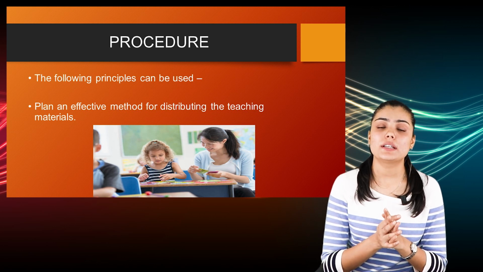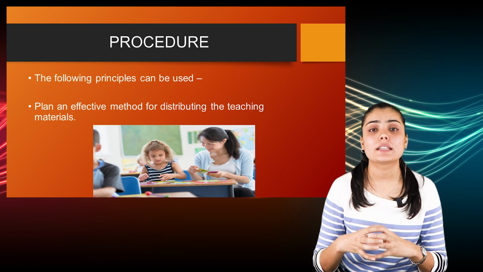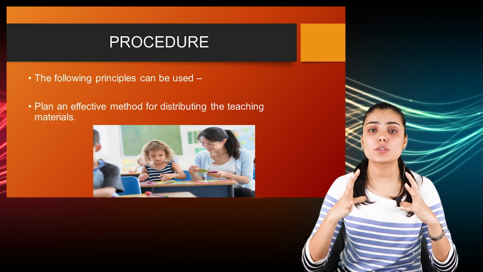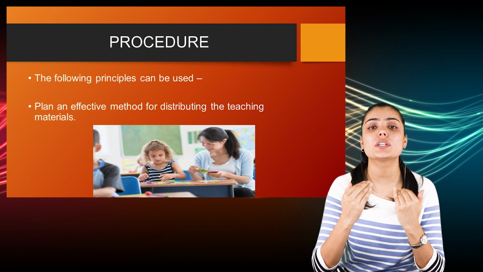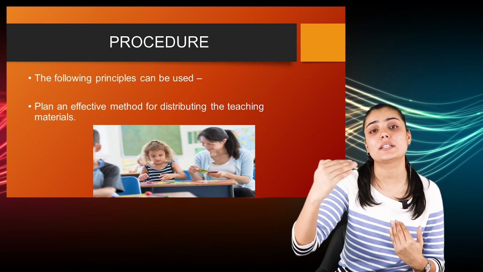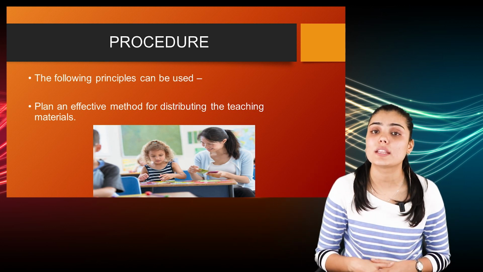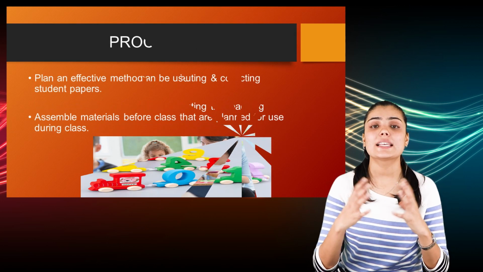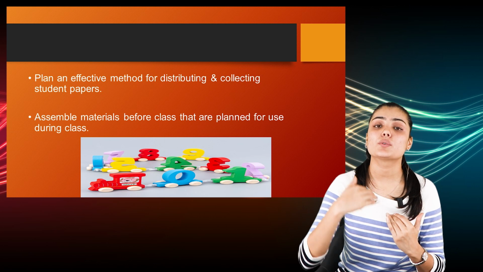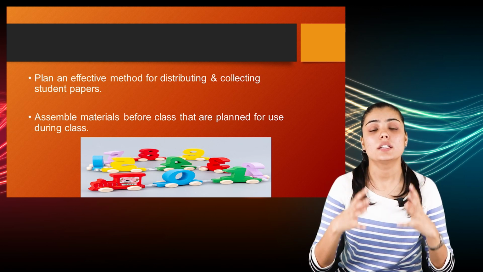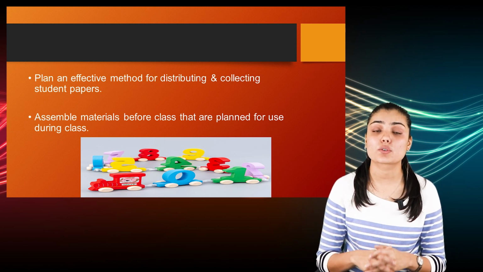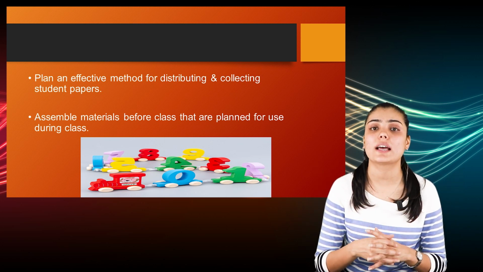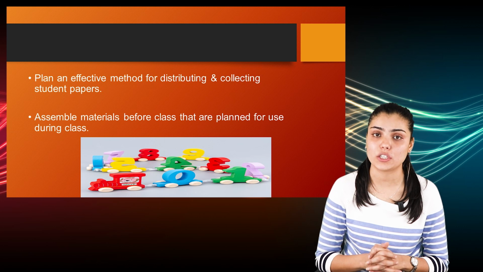The first principle is to plan an effective method of distributing the instructional material. The teacher must have an idea how she is going to deliver the instructional material to all the students within the classroom, so the teacher must plan about it. Second, not just distributing the materials the teacher is using within the classroom, but how the teacher collects those materials must also be planned.